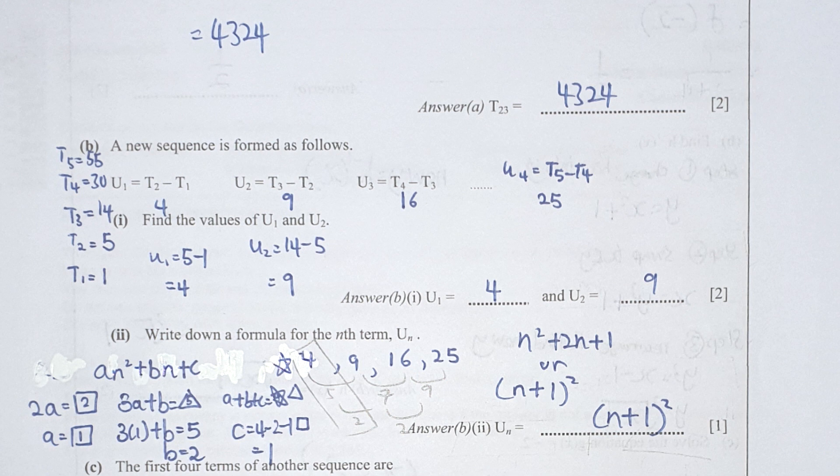So u1 is 4, u2 is 9 over there. Since I have 4, 9, 16, and 25, you can now identify the nth term. Okay, second rule must be the same, then you can apply it into the formula. So 2a equals to 1. For the next formula here is 3a plus b equals to the center value of 5, so b equals to 2. And the last one is a plus b plus c equals to 4, c equals to 1. Substitute a, b, and c into the respective position. You should get your results as n squared plus 2n plus 1, which is n plus 1 bracket square.